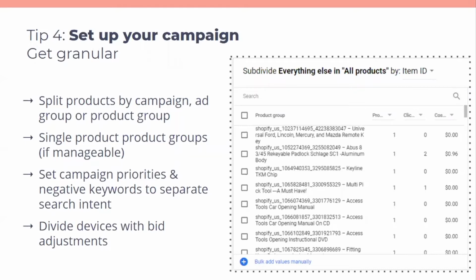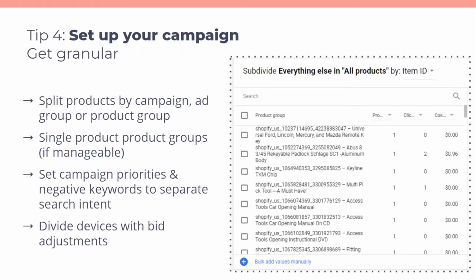shopping down the road. So when you are setting up your campaign, my number one rule, setting you up for success from the very beginning, is to get granular. This screenshot here is just showing you how you can subdivide everything in all product groups. It's a little different than regular search campaigns.